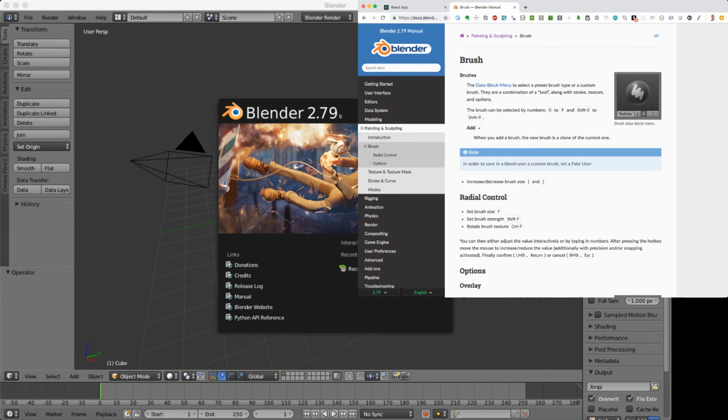Cool. Very good, very good. Could do the same thing for Krita, I guess. Okay, cool.